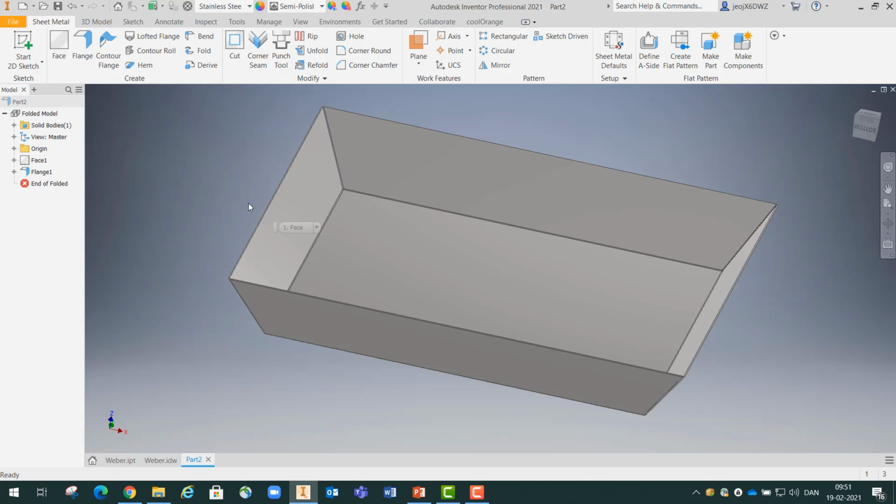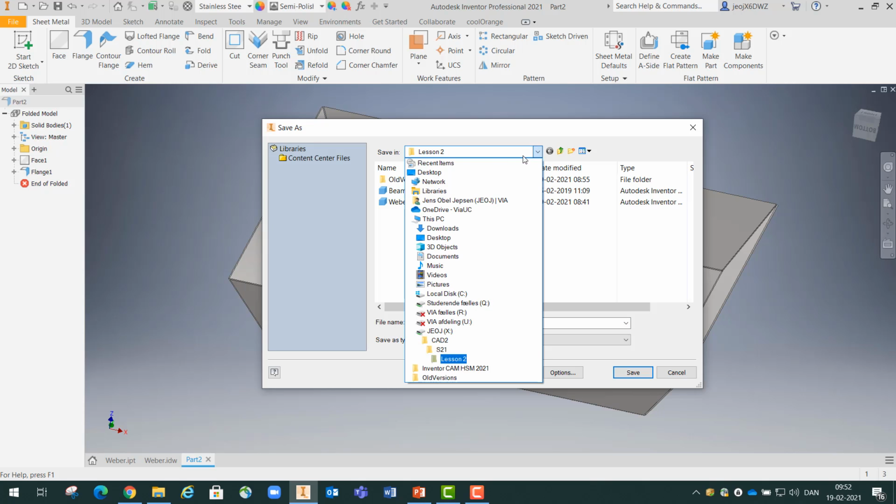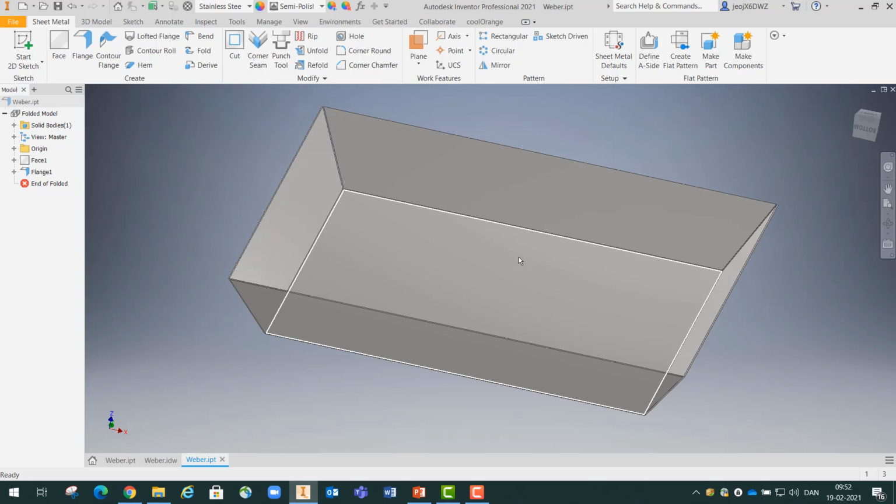A good idea, which I often do, is remember saving your stuff. Never trust digital programs. Shit happens all the time. So I'll now save. I think I'll just save it on the desktop. Could call it paper. Oh, put the name on here.